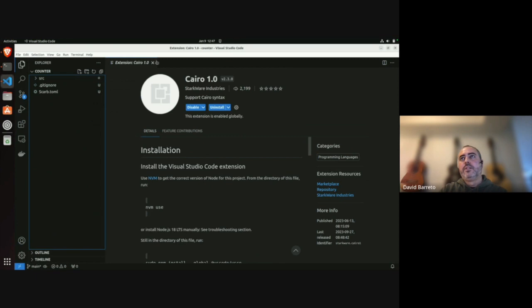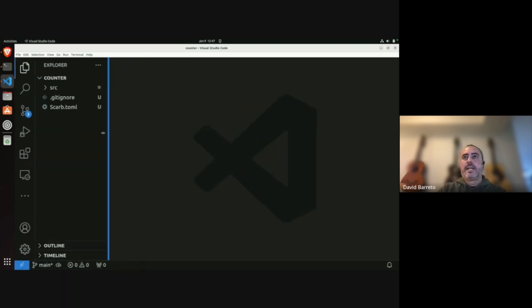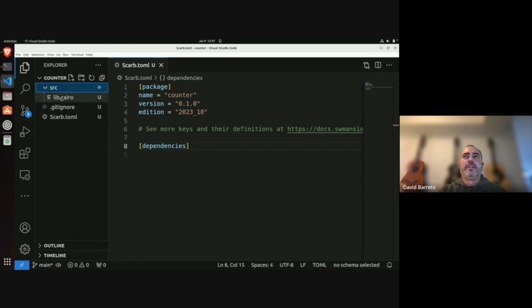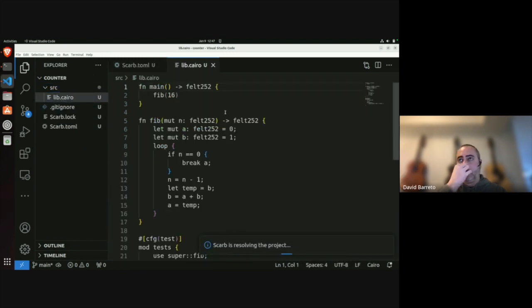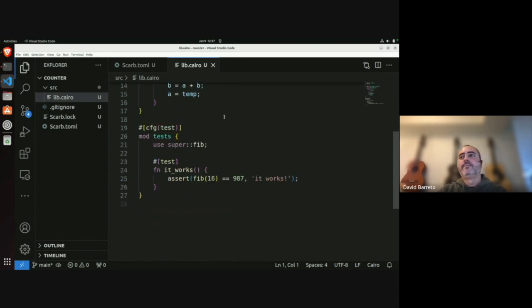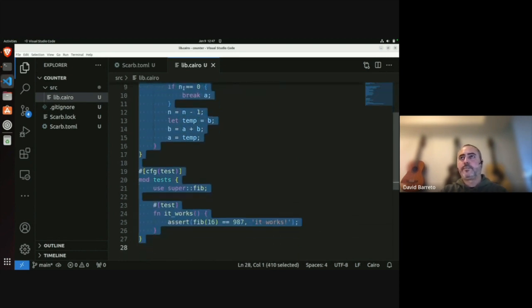It's installed. So you can see the project has a couple of files. We have the Scarb.toml, with the name of the package and which edition. This is the prelude. And then you can define dependencies. Then you have a sample smart contract, which is simple vanilla Cairo code, not a Starknet smart contract. You can see a Fibonacci function with a test. I'm going to remove this and do it from scratch. We can create a new smart contract.